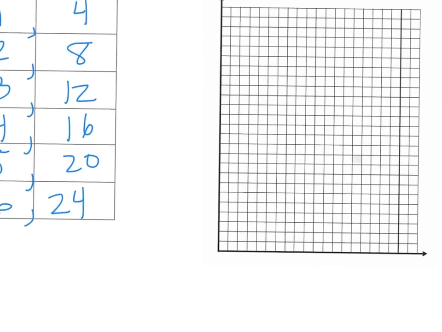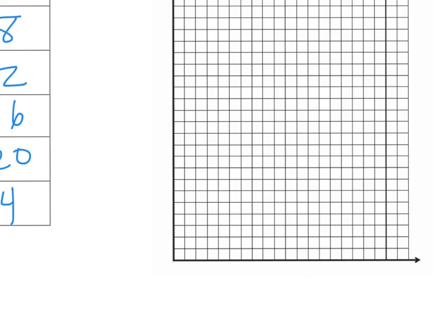I would then come down to my graph, and I'm going to label this. So if I labeled it 1, 2, and I do the same thing going up the side. And that's not going to be good for you to do. You don't want to skip every other one. You want to label every one. So like this would actually be your 1, this would be your 2, this would be your 3, this would be your 4. Unless you have a bigger paper, but I wanted to go every other one so you could see it.